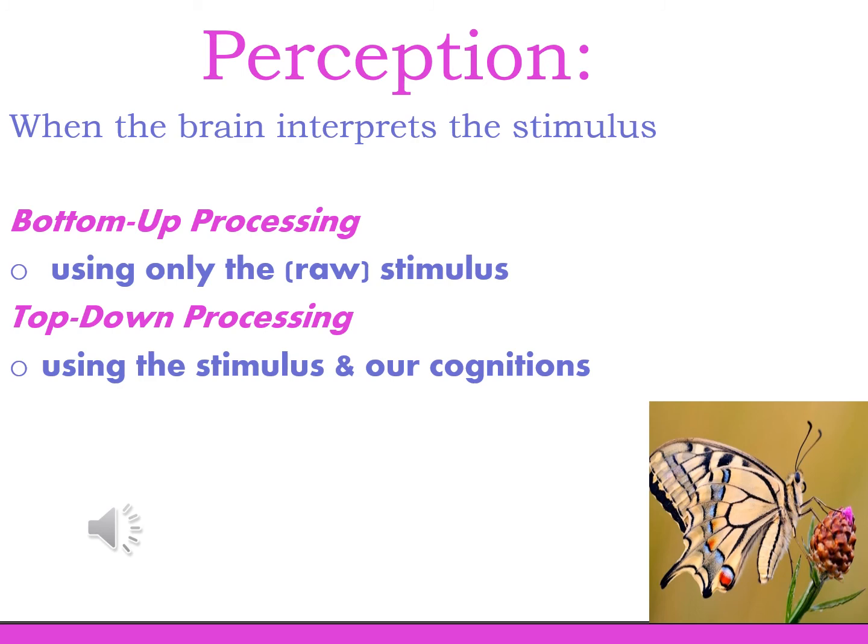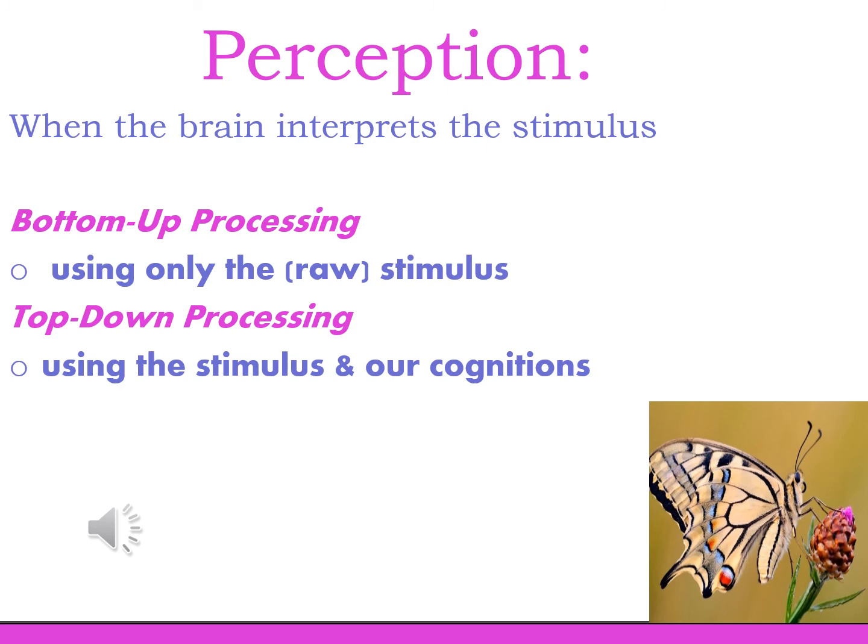Maybe you'll be given a series of bottles to sniff and try to identify them, but real life rarely has bottom-up processing. We usually do top-down. Top-down has that same stimulus, but it has our cognitions. So for example, you might be smelling a particular odor, but you're in the kitchen near your garbage can. You might be smelling a different odor, but you're in the park by, say, the aviary where the birds are. So our cognitions include all our knowledge and awareness of the environment.